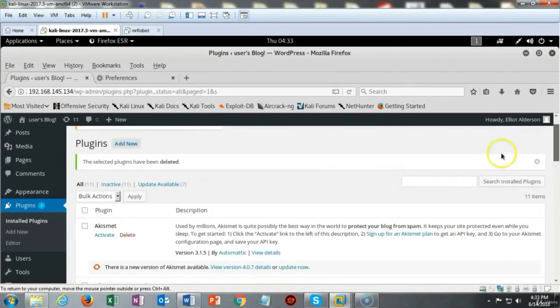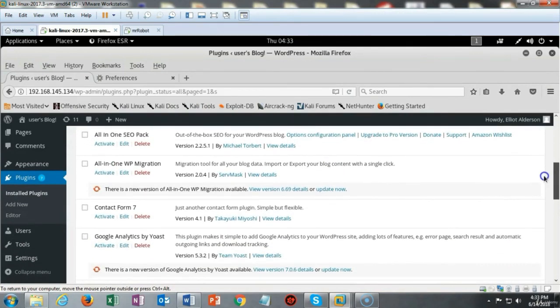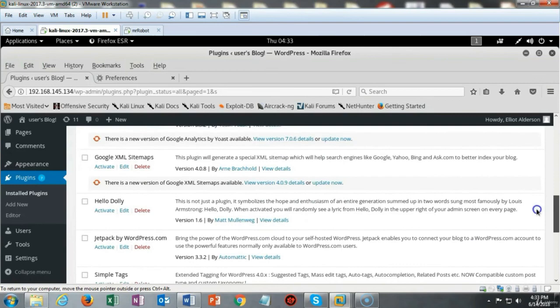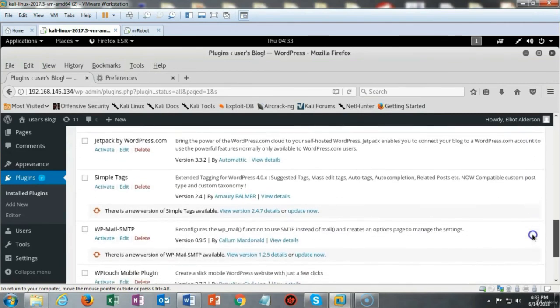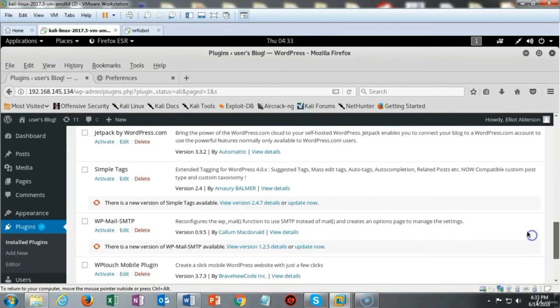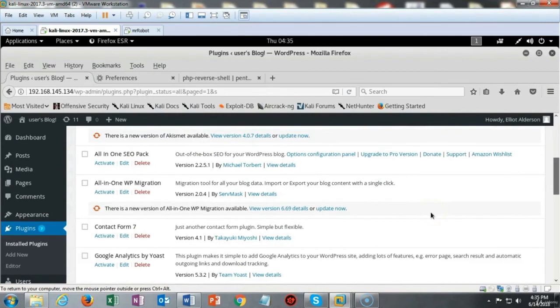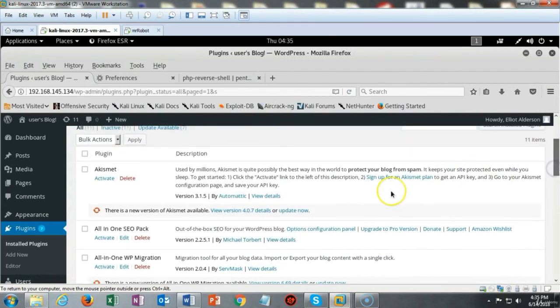We start with the plugins, and we start going down and investigating the plugins to see which ones might be vulnerable. In this case, we didn't have any luck. None of these are actually vulnerable, and the ones that were vulnerable have been updated to a newer version, making them more secure. So whatever vulnerability did exist in the past is no longer valid. Since we have gained access to this WordPress site and we have access to the plugins, what comes to mind is uploading a PHP package or plugin that's going to give us a reverse shell.